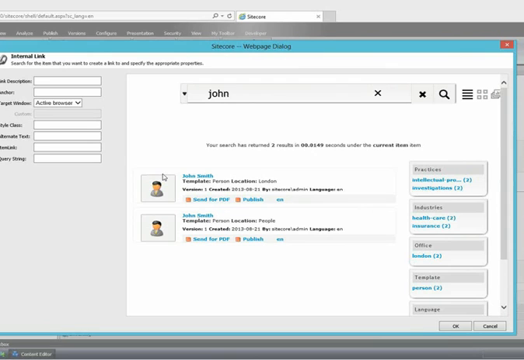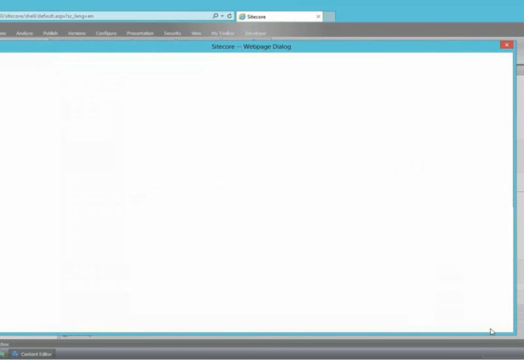The regular structure of that bucket is hidden. So I can't actually drill down to the items within the bucket, which is why, of course, we need the search option.